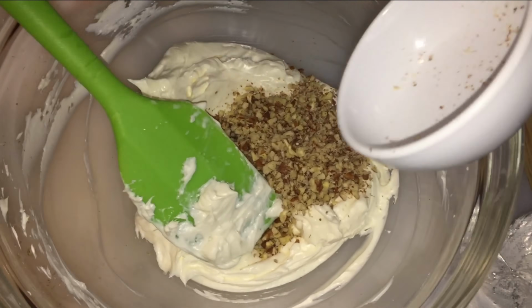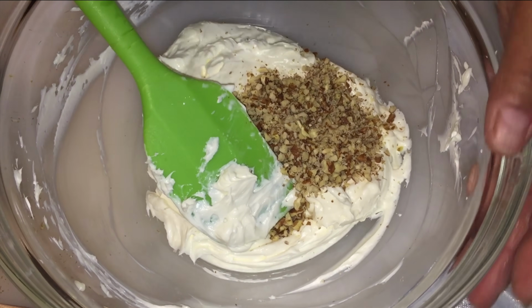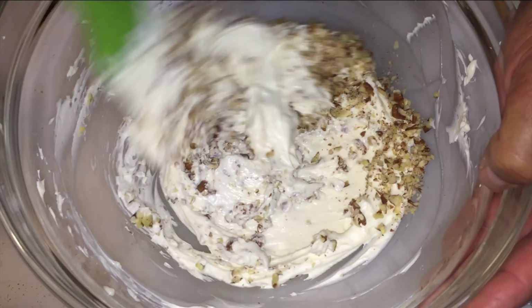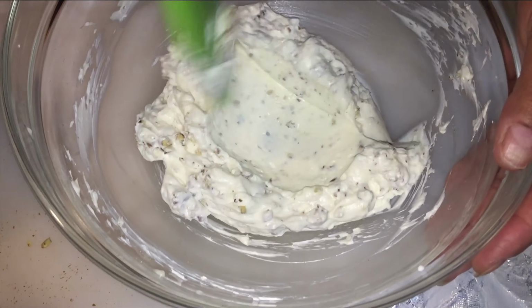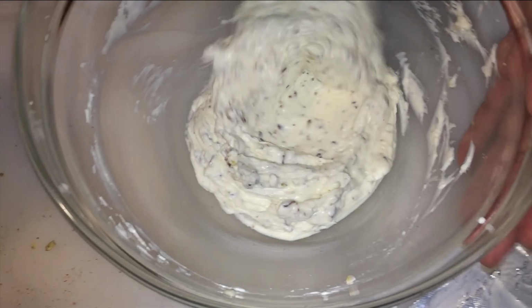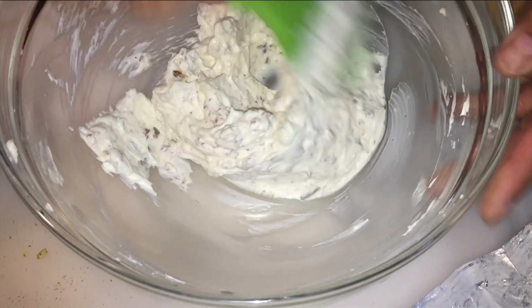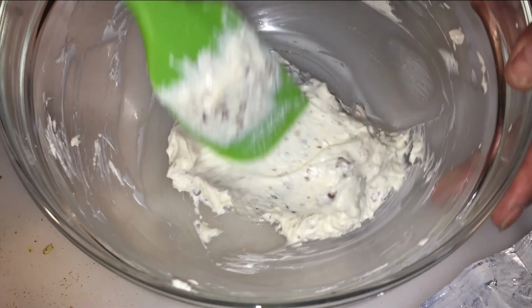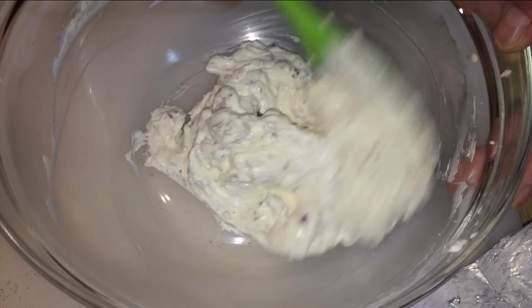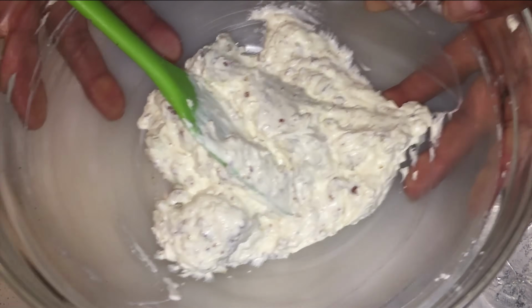Then I'm going to add 1/3 cup of pecans, chopped fine. And you know, 1/3 to me is great. If you want more, you can add more, depends on how much nuts you want. And the way I chopped those was great. And it has to be room temperature, all of this, when you spread this onto your cranberry sauce. Now I'm going to show you. Perfect. See? And it's nuts all the way through. And it's fine. They're not real thick. Or if you like them bigger, you can do those bigger. Now we're going to put this to the side. Let's clean up and let's finish this dish.